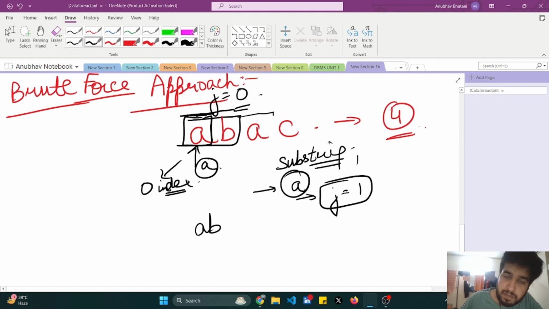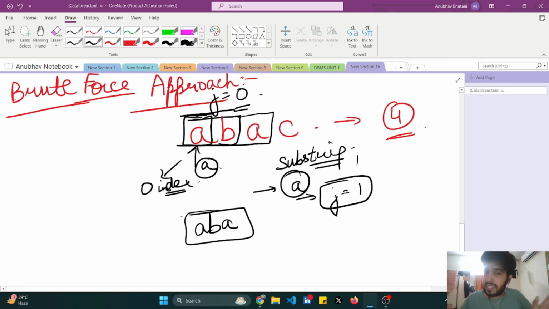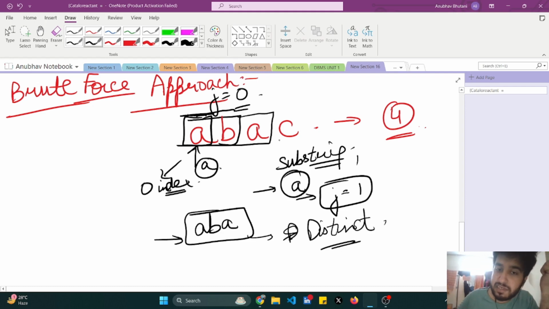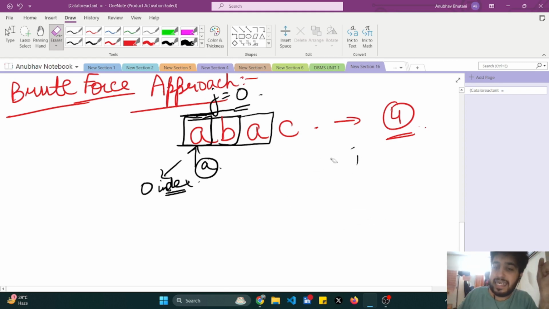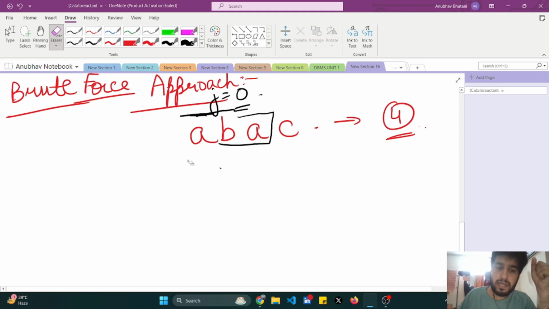If my j value is 2, my substring becomes ABA. I'm not considering the scenario that you have to look for the ones that contain distinct elements. I'm just telling you how to get the substrings first, because finding the substring with distinct elements is the second constraint given to the problem. The first constraint is finding all the substrings.